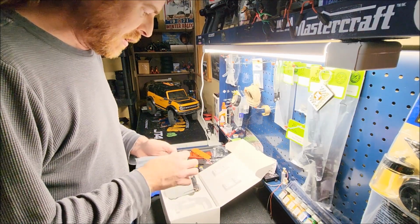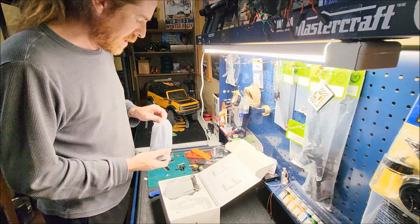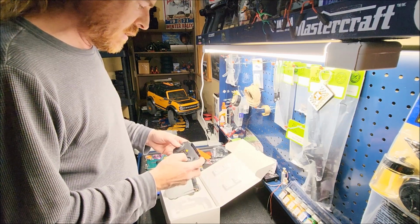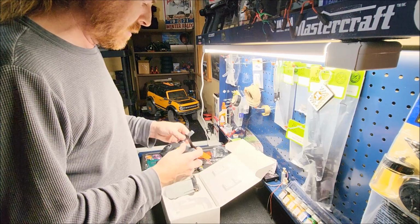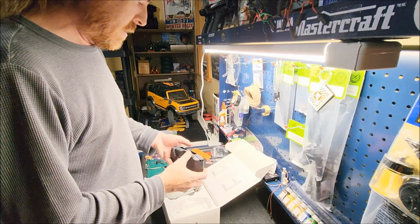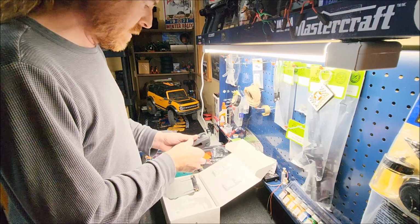Anyways, I'll have to check all the instructions. There's an app I need to install on the phone for communication. And, oh wow, that's cool. So the little knobbies aren't on there. I gotta screw those in. The antennas. Very cool. And then, I have no idea what I'm doing.